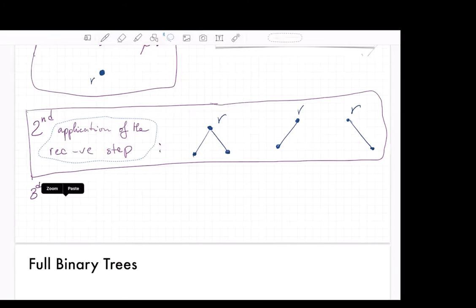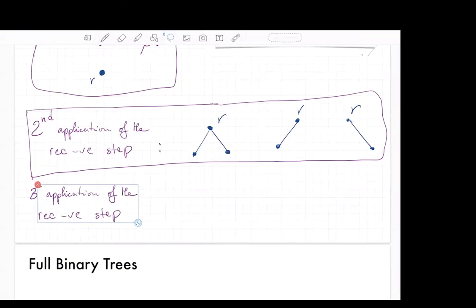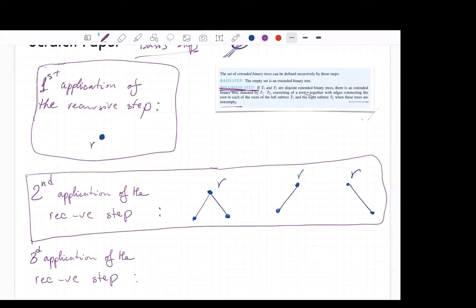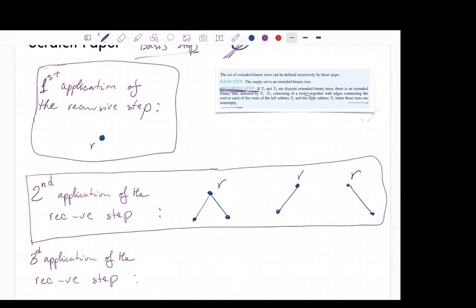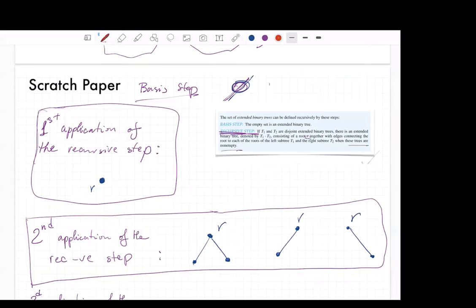So how about the third application of the recursive step? What happens then? Well, I already have elements in my set. These are the empty set, that's one, this one, and this one.